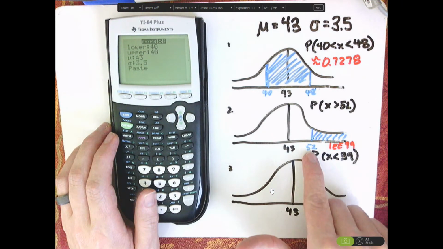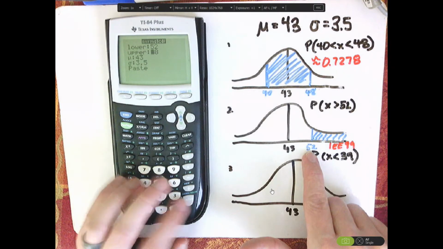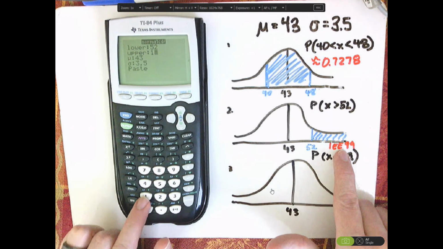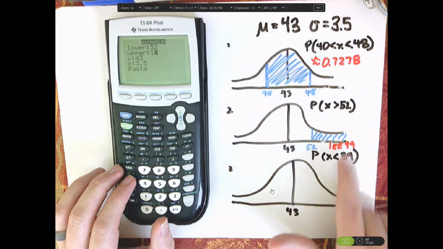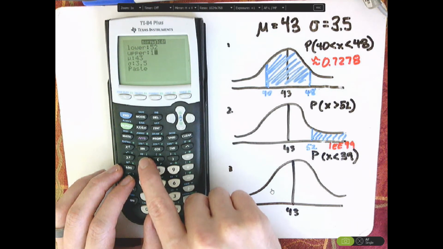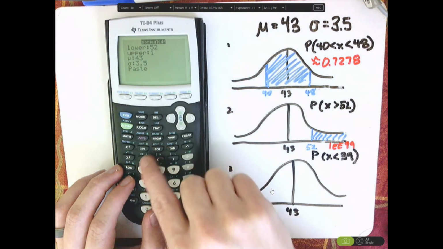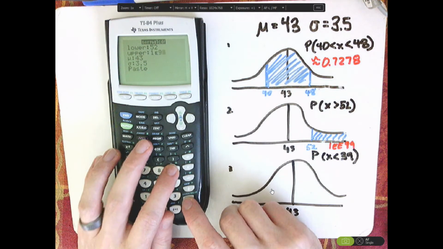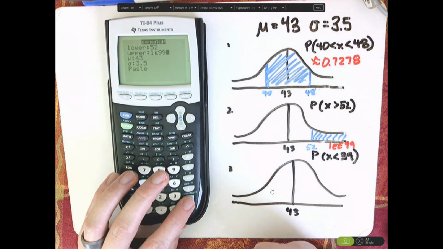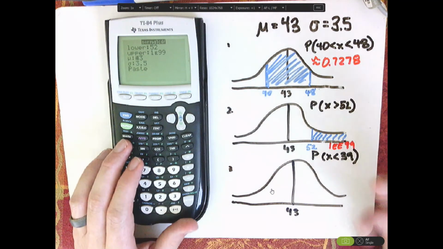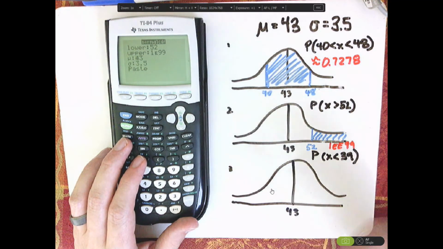All right, our lower now is 52. You read it from left to right. So we're going to type that number into the calculator. Push 1. Now to get the EE, there's the EE button right there above the comma, in blue. So push second, and then the EE button is going to show up just as E. That's fine. 99. You can remember E as E for exponent, because that's essentially what it is. It's 10 raised to the 99 power.